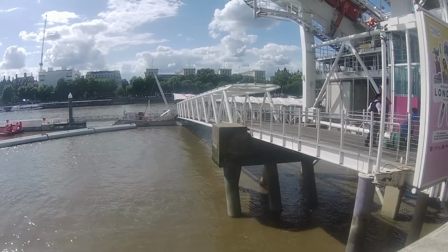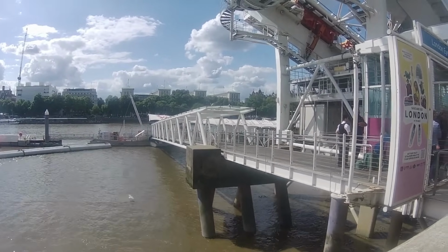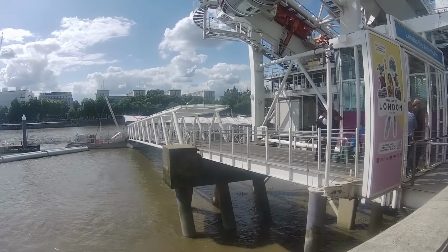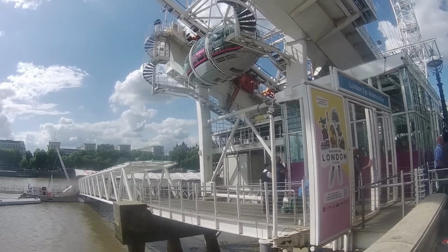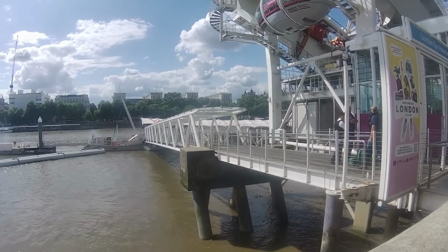Guys, also as well, all down the River Thames, especially in the Southbank, you have various piers where you can board like boats and stuff. So here in front of me, you've got the Waterloo Pier, and I think from here you can get like boat tours and stuff. And as you can see, it's literally right next door to the London Eye. So you can come out the boat or the Eye, vice versa, and go and do like boat tours and so on and so forth.